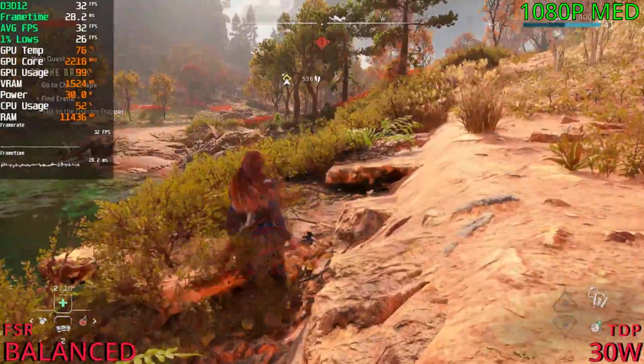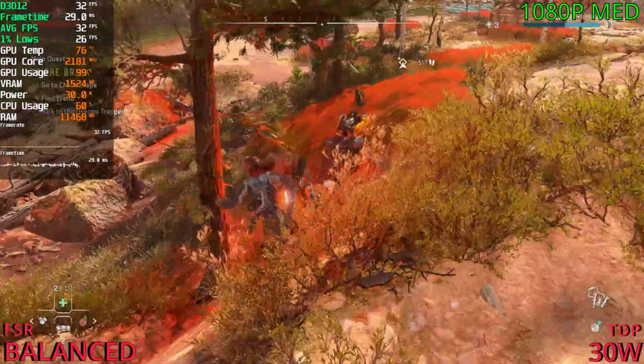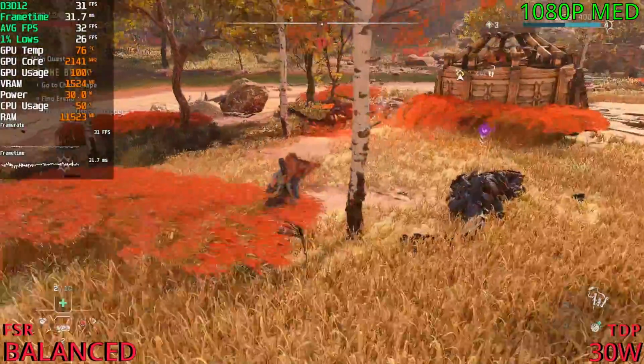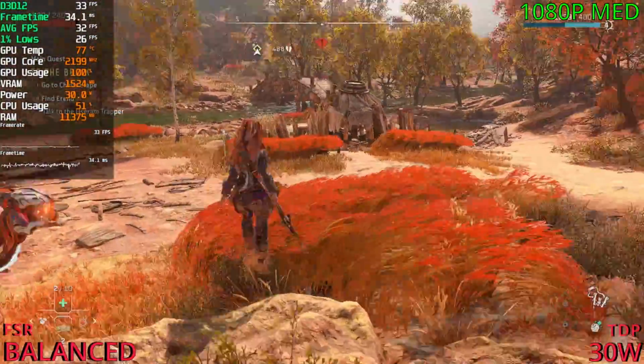So personally, what I would do is enable dynamic res. So if it does fall below 30 FPS, it will adjust the resolution and try to achieve 30 FPS that way. But yeah, the graphics look amazing. Looks very sharp on the small screen, but sadly, at 1080p with FSR active, it can't hold a stable 30 at all times.